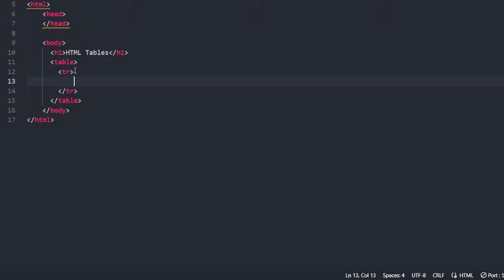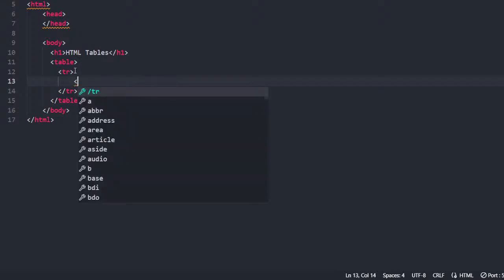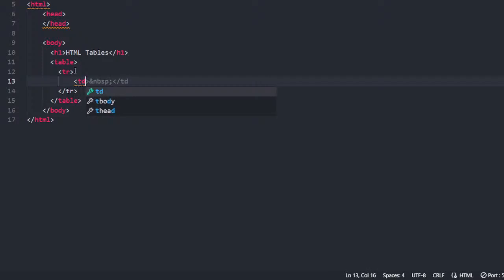Then we'll have TD. TD stands for table data. Let's say grade 12. Then let's have grade 11.